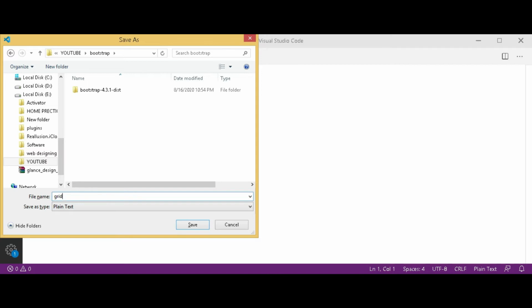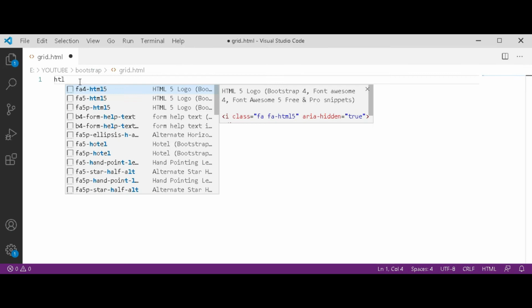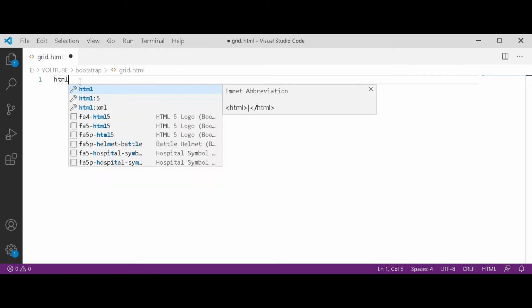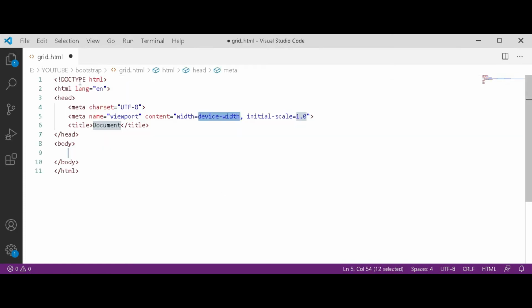Today's lecture name is grid, so I am saving it as grid.html. Now type HTML5, a shortcut key to generate all the structure instead of typing it all.